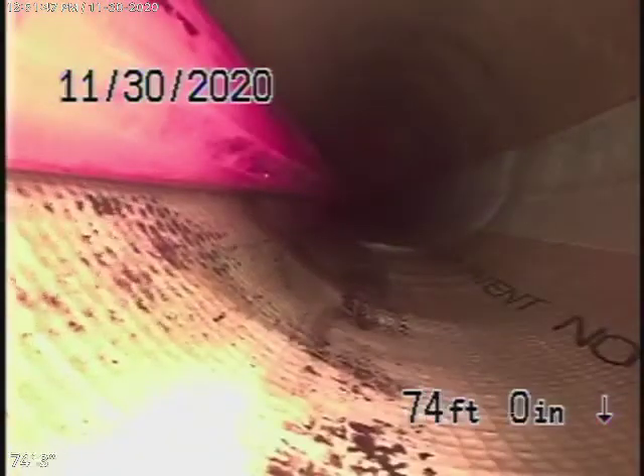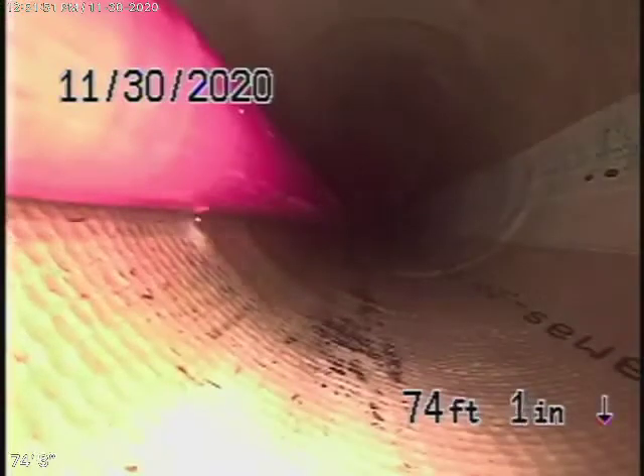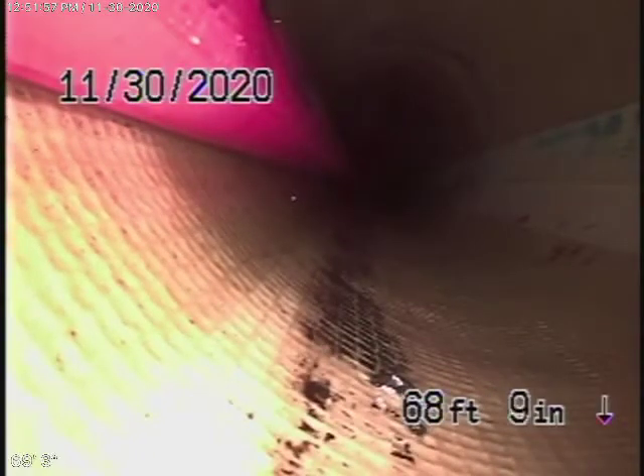Let's bring the camera back. There's the connection to the city — you can see the massive roots. It actually looks like they may have gone too far into the city with that lining. The lining goes into the street. Normally what happens is the roots grow and come out at the beginning or the end of the lining. A lot of times we've seen roots grow right through the linings, because the lining doesn't really adhere to the host pipe, and the roots continue growing and show up on either end. Once that happens, you're pretty much done. You can see the lining looks fine, but the ends of the lining are what's finished.